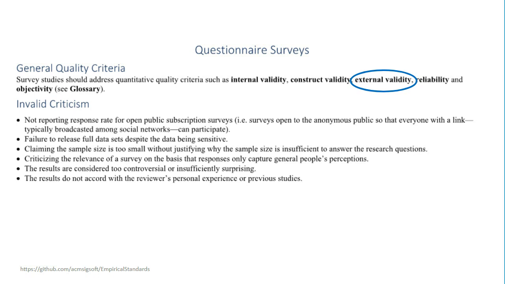The standards also include examples of invalid criticisms. This is our attempt to directly tackle some common problems in peer review. It's basically a no-no list for reviewers. For example, suppose a questionnaire finds that 60% of developers have had bad experiences with pair programming. I don't think that's true, I'm just making this up. But then the reviewer says, well, I've been pair programming for years and never had a problem. A mismatch between empirical results and the anecdotal experience of the reviewer is not a valid criticism. So we try to head this off with these lists of invalid criticisms.